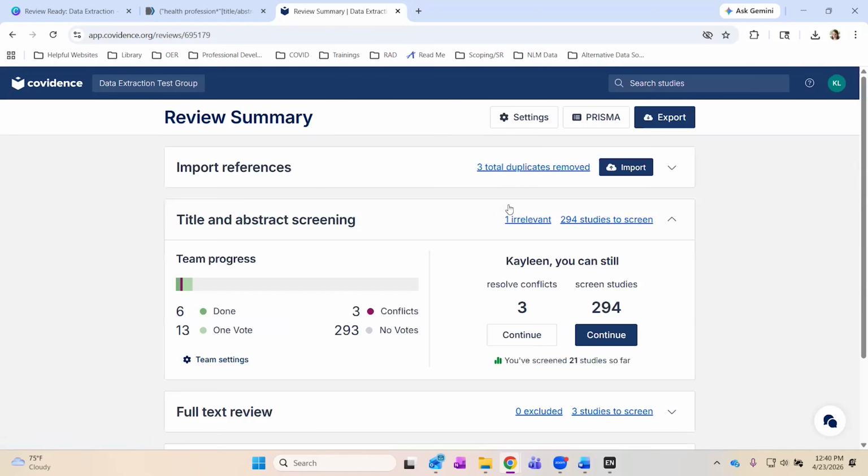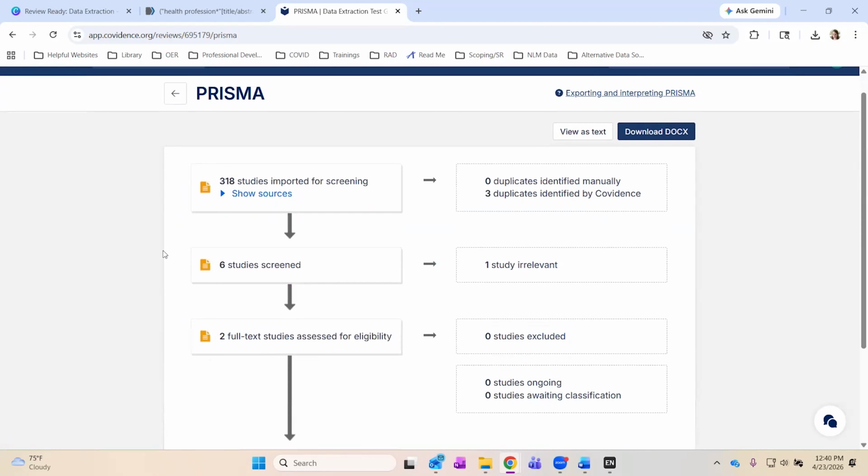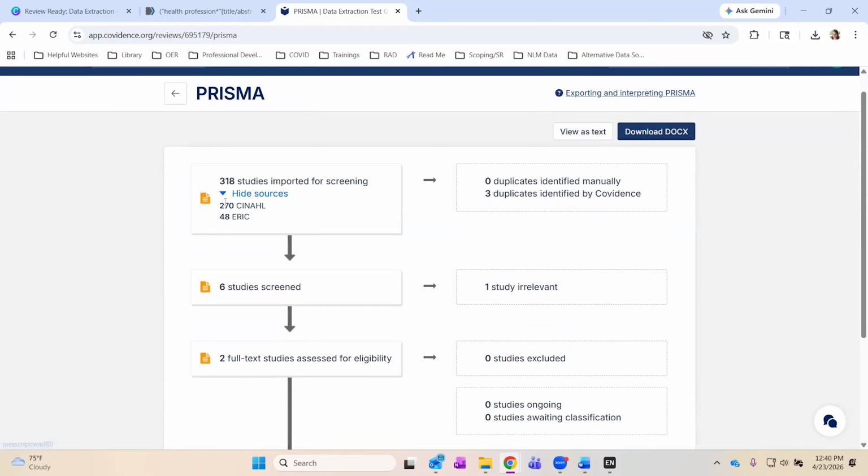What's really nice, one other setting, and then we'll get into getting you to vote on a few of these. Here's that PRISMA checklist I was telling you about. So it shows you how many were from each of them. And so you don't have to do the math yourself. And it'll also show you how many duplicates were identified by Covidence. And then if you're looking through something, you're like, oh yeah, I've already read this title abstract. You can set it as a duplicate and then it will change this number here. Okay.